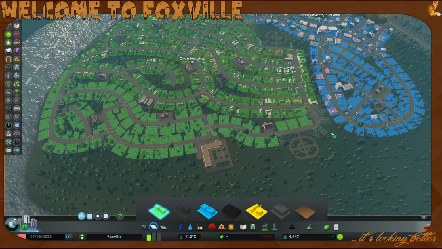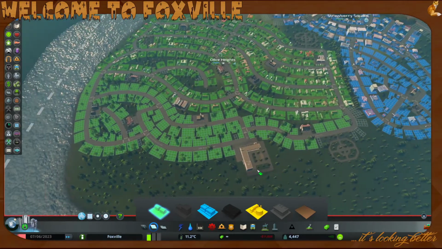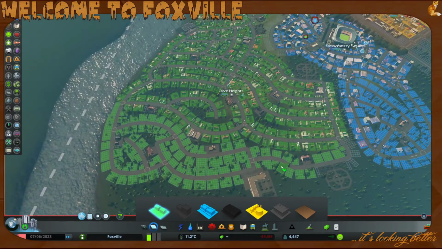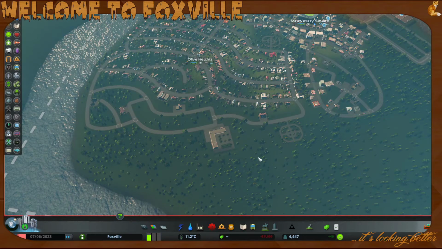And this little bit here, I'm just going to leave unzoned because of the noise thing. I have made an interesting problem for myself when it comes time to expand again. But yeah, I can totally build roads around the park and the giant school that I put in, right? Yes, of course I can. We all believe in my ability, right?